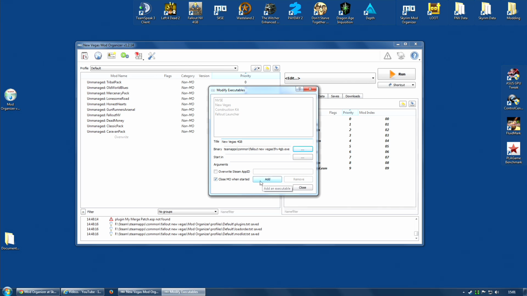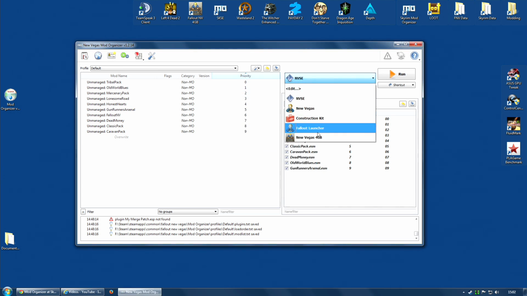I think I probably want to close Mod Organizer once I start from this. Well, to be honest with you, not necessarily. I'm going to start an icon to go straight into the game once I get it set up. So for now, I'm going to leave this unchecked, and I'm going to add. So I now have that one, and that should now run.